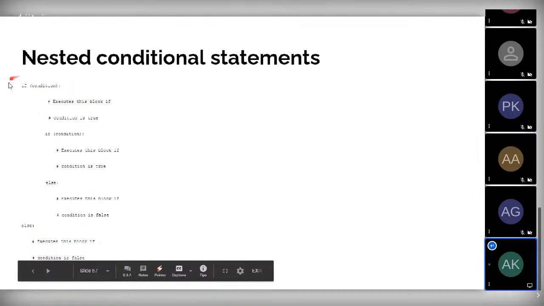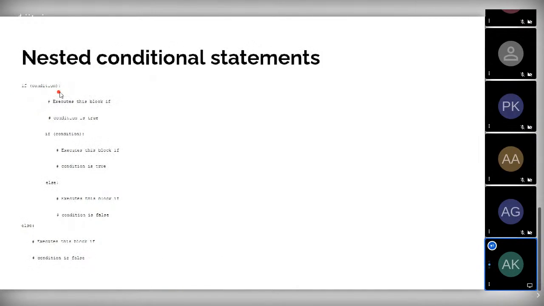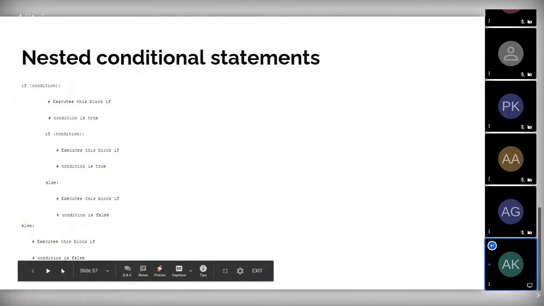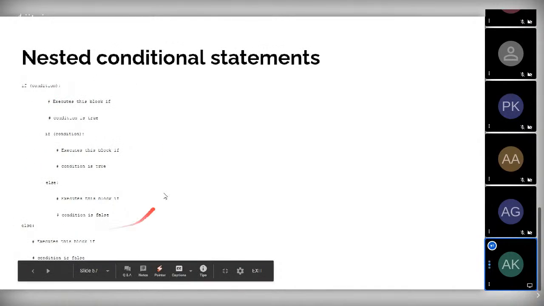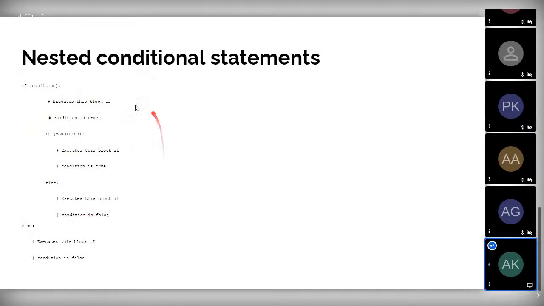First, we will check this if condition. If this if condition is not true, then we will directly go to this else block. If this condition is true, then we will evaluate the body of the if. The body of the if is this whole part, and there is one more if else inside this if.